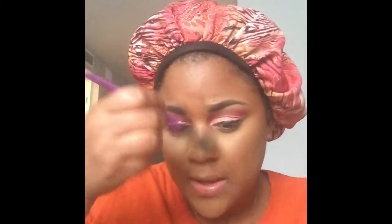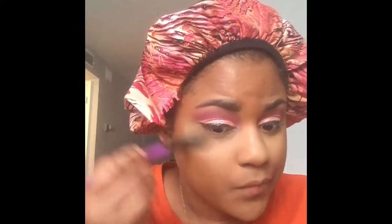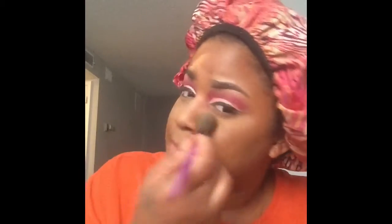So, I'm going to be doing the same thing over here on this side of my eye. Just going to be setting my makeup. And the reason why I pat it down, I tap it, is because, on your face, this is basically what it is. It's translucent powder. And like I told y'all, I don't really like to bake no more because I used to bake until I realized that sometimes on certain skin tones, baking can cause flashbacks. So, you guys, I don't bake anymore.